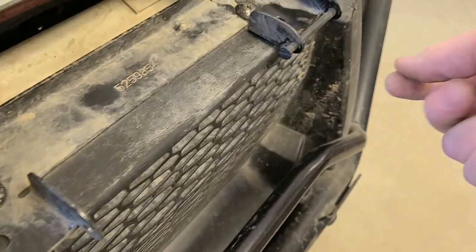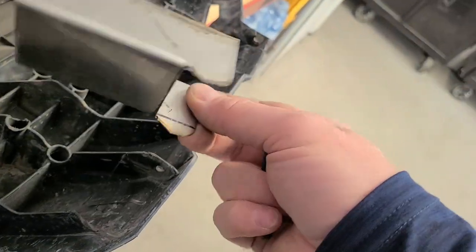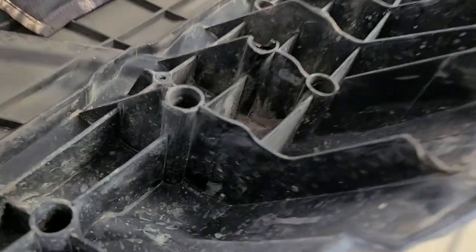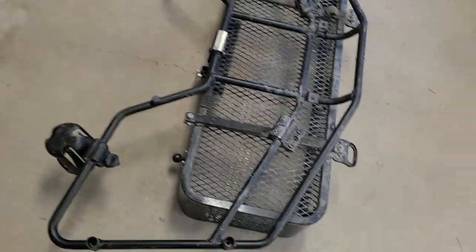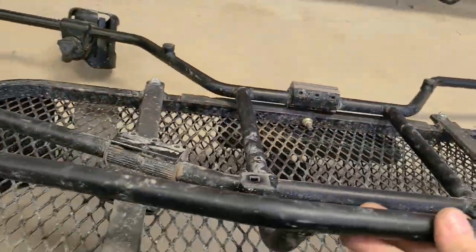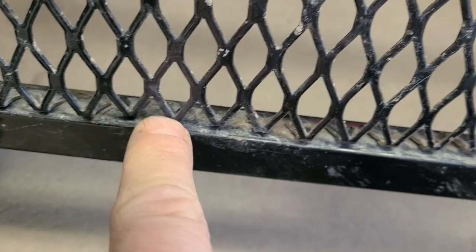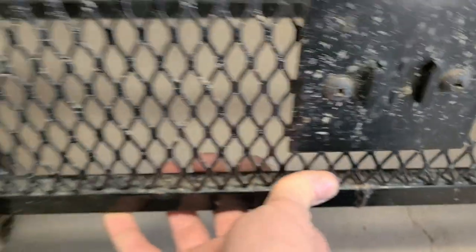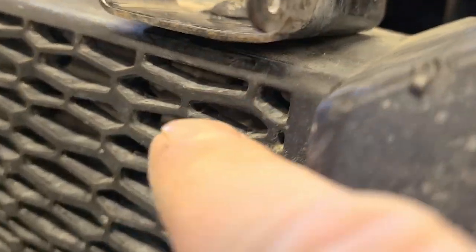I ordered the metal kit to repair my hood and it'll be the proper fix. Somebody's already gone through the effort of measuring them all out. Not cheap to buy that kit but it's like $320 to replace this whole lid. The basket I just straightened out - it kind of twisted up on the frame here. Other than that the basket is in pretty good shape. It did punch in right here, broke all the welds all the way across here - this was all kind of pushed in. It flexes a little but I'm not really worried about it, I spent like 40 bucks on this whole rack.